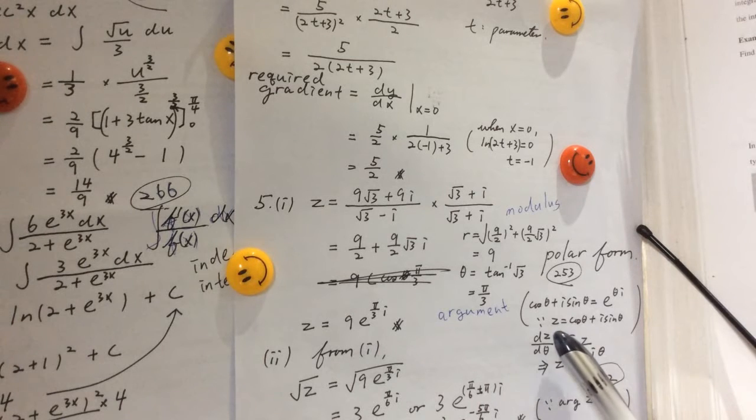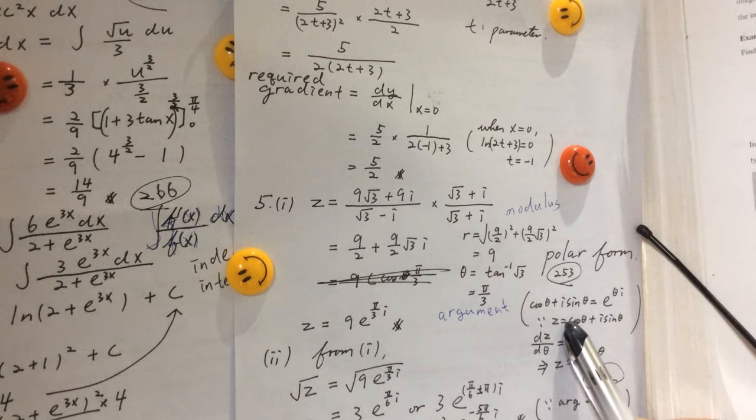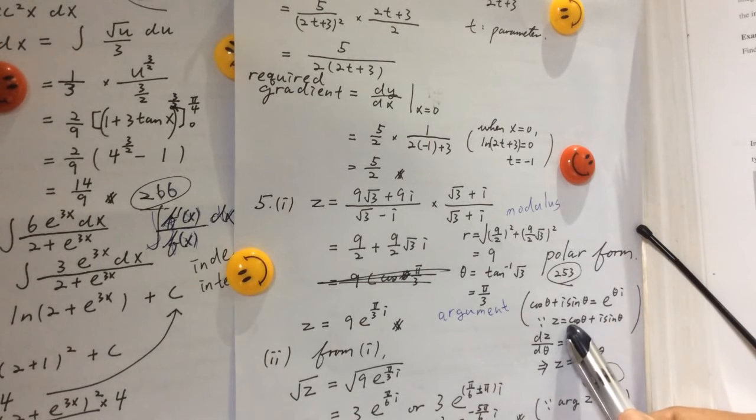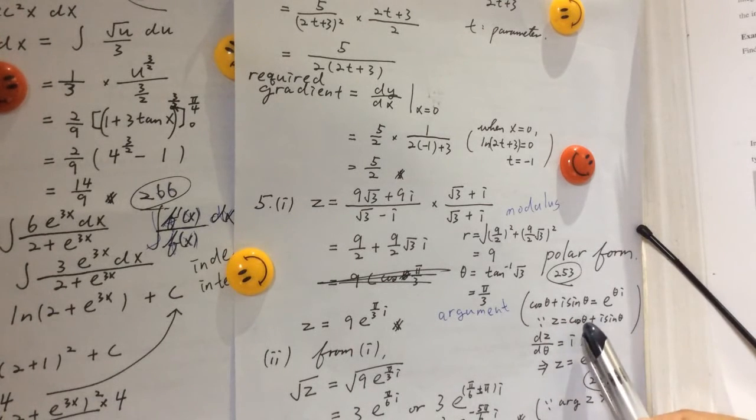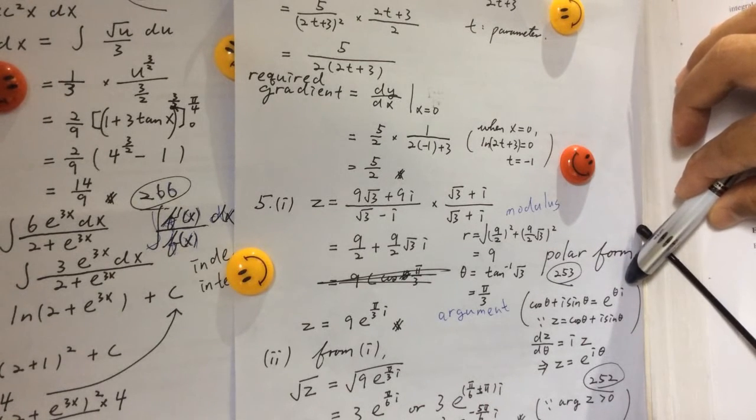So we can rearrange Z in this form. We call it polar form, cosine theta plus i sine theta. There's an R in front of it. We can just put an R in front of it, the modulus. Okay, this one we call the polar form. So we have another expression for the polar form, which is another representation, which is also polar form.